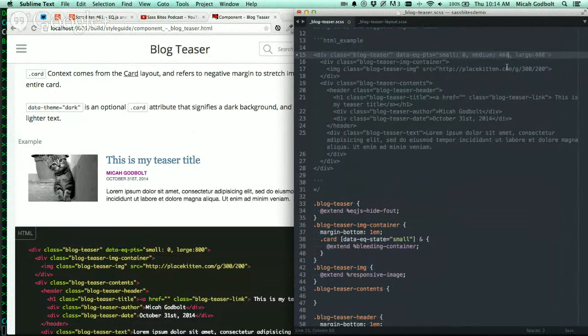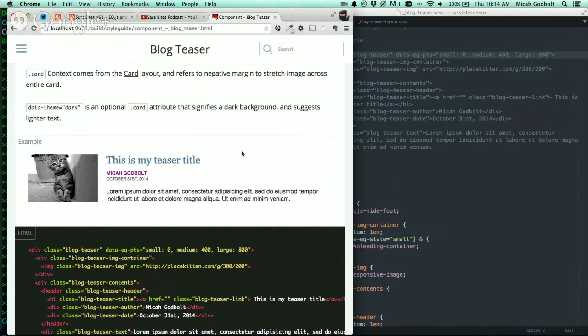Yep. If you did this, one thing to note is that this is not like a min-width kind of thing. With media queries, we can say min-width 500, this applies. With this, it's going to either be small, medium, or large. Oh, and large, probably 800. So that means that if I'm at the large state, the medium doesn't apply anymore. We're not at medium. Basically, we're doing a min-max. So 0 to 400 is small, 400 to 800 is medium, 800 and above is large. So it doesn't work exactly like media queries in that respect.